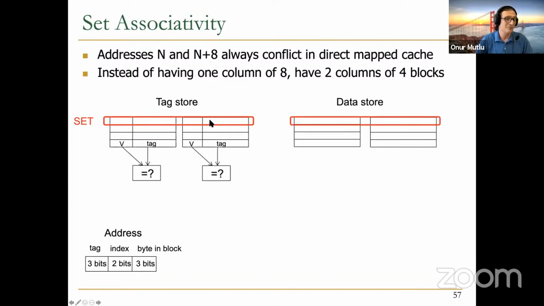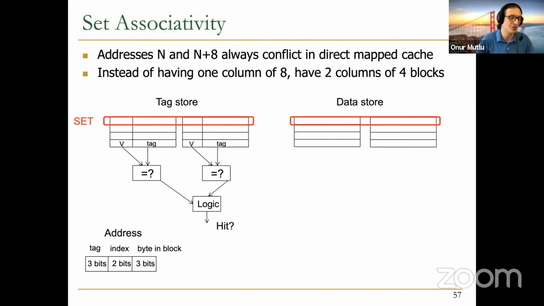Okay, so how do you do that? Basically, you index into the cache. You get the valid bit and tag from both of these. These are called ways, by the way, ways of a cache. This is way 0, way 1. And an index is called a set now. It houses a set of blocks as opposed to a single block. And you basically need to check the valid bit and tag of both. And hopefully only one of them matches, right? Assuming there's any that match.